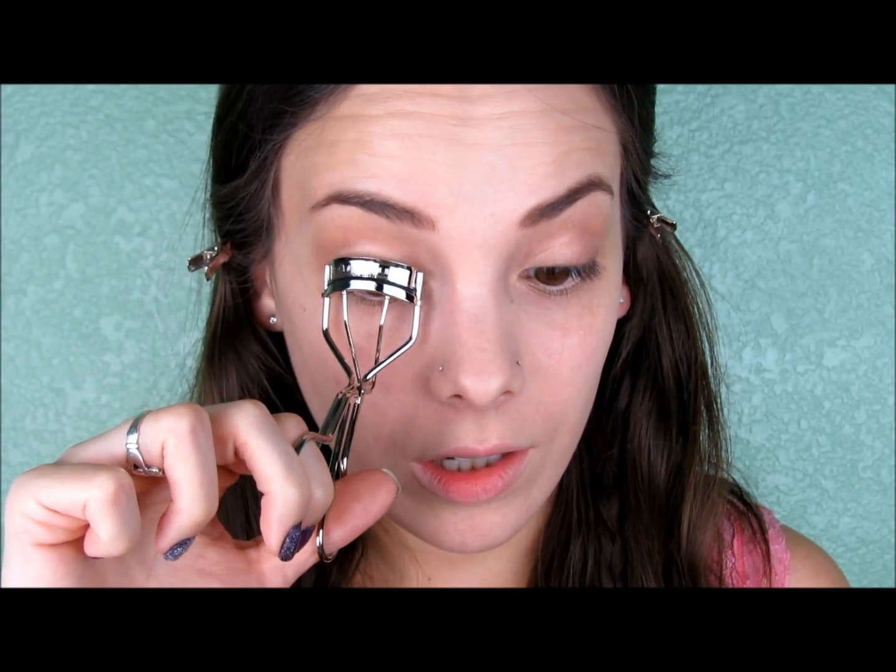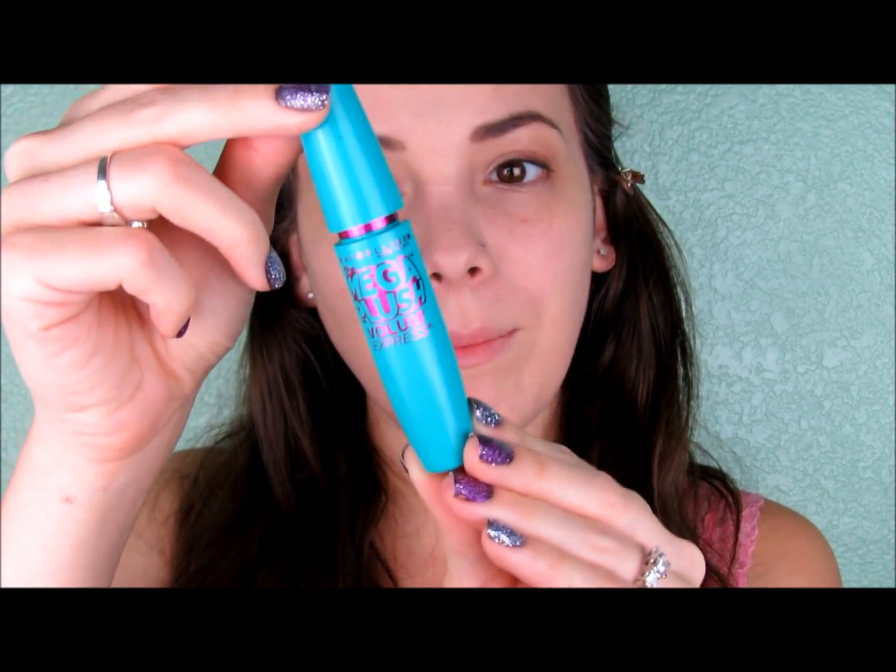I'm going to quickly curl my eyelashes using my Shu Uemura eyelash curler. And for the mascara, I'm going to be using this Maybelline Mega Plush Volume Express in Blackest Black. And I'm just going to apply this to my upper and lower lashes.